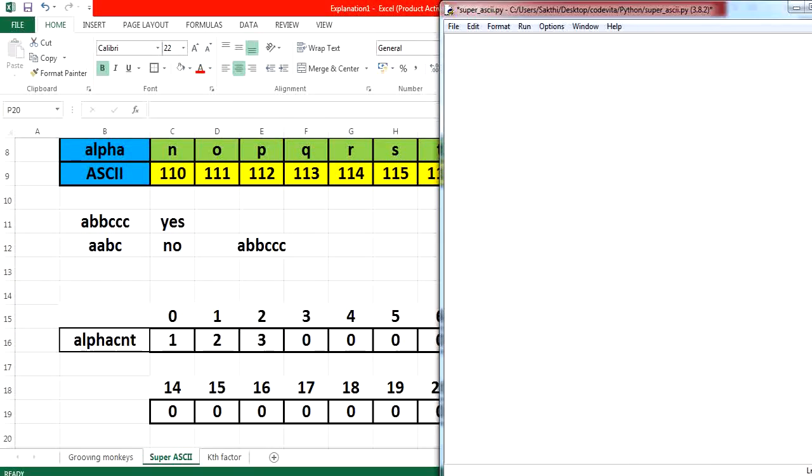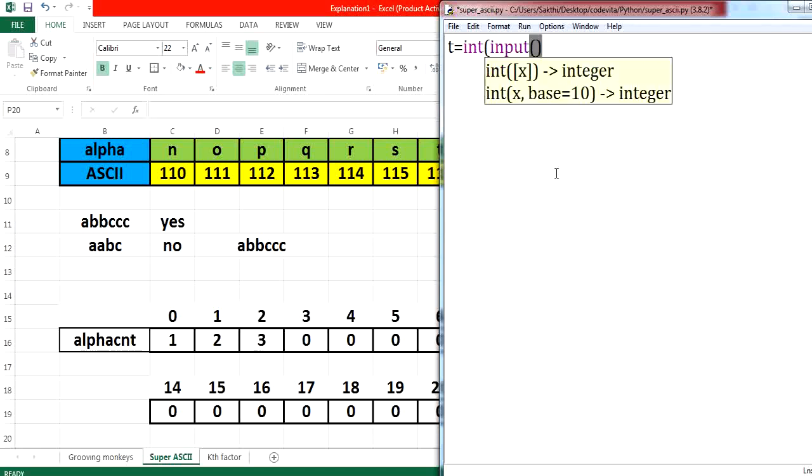First input, we are accepting the number of test cases from a user. So let me declare T and assign it. It's an integer input, so let us typecast it here: int of input. So that many times I'm supposed to accept a string, right? So let me accept the input value of the string inside a for loop, for i in range of t. And the input is accepted in a variable called S. So let me declare S, and here let me accept a string value from the user. So this loop is going to iterate, and that many test cases I'm going to accept input from the user.